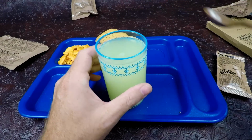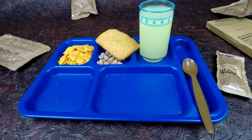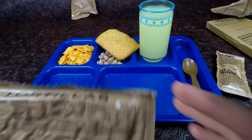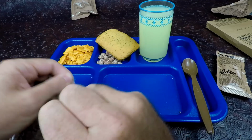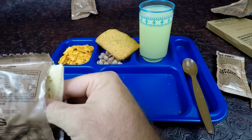Okay. Just kind of set that back there to do its thing. And these are better heated, but there's no ration heater, so we'll get the tortillas out. You guys hate it when I say that, so thought I'd make sure and say it for you. Get some hate comments going on again.